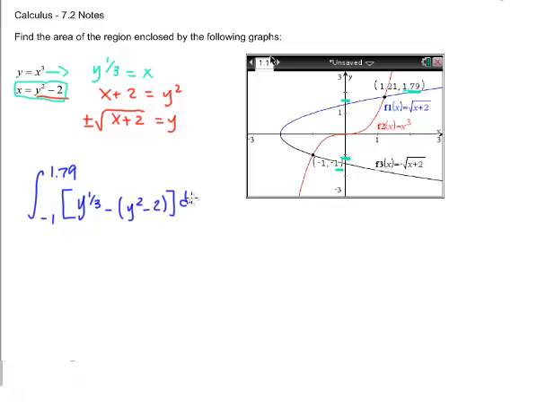And you can punch this into your calculator, and again, you could do either way. It's easiest maybe to punch it into your calculator. It's not a problem. And then when you get done, you're going to be somewhere around or close to, depending on how many decimal places you carry through, 4.215 units squared of area between the graphs right here. So this is kind of what you're looking at, and this is an example of when it's actually going to be easier to integrate with respect to y than with respect to x.